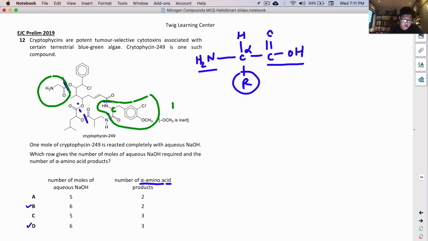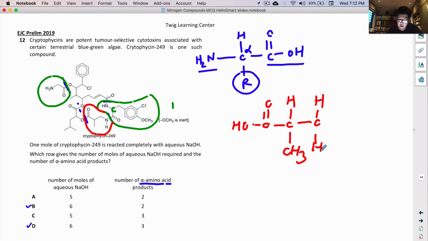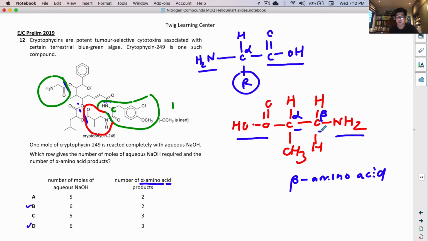Some of you might have this. This question is a bit tricky because they drew this one here. How about this amino acid? Actually, this is C double bond O. If you hydrolyze it, I'm just going to draw it like that first. Notice this is CH3 over here and an H, and this is a CH2, and the last part is NH2. I would say this carbon here is the alpha carbon, but there's actually another carbon between the COOH and NH2, and this is called the beta carbon. This is known as a beta amino acid. There are 2 carbons between the COOH and NH2.